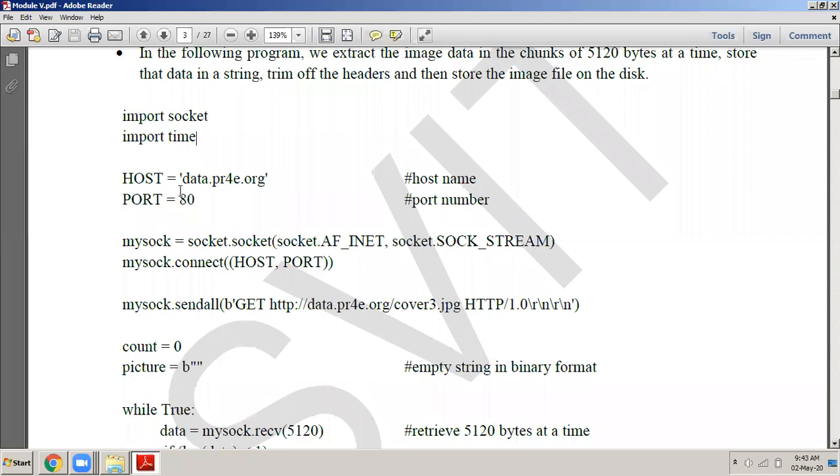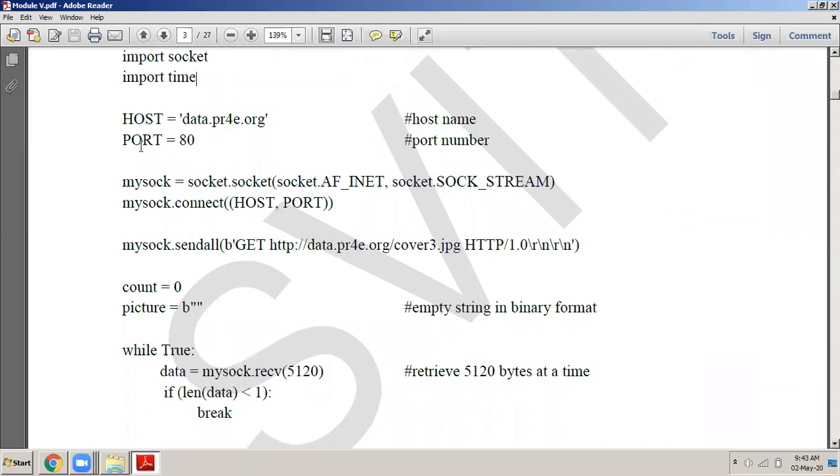So I import socket and time, and then after that, I declare two variables, host and port. What do I keep in host? I keep the name of the server in the host variable, and then I keep the port 80 in the port variable. Then after that, I create the socket. We know my socket is equal to socket.socket(), and we pass AF_INET and SOCK_STREAM. Then my socket.connect. I have to pass two parameters here: the host, which is the name of the server already put into the variable host, comma port. I put 80 here. I can directly write this entire thing over here, or I can put it into a variable and then write the variable name here. It is one and the same.